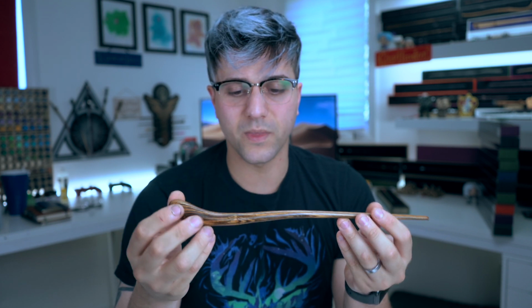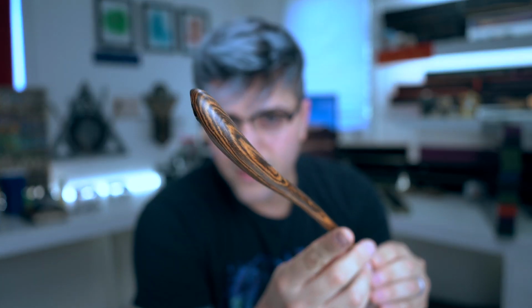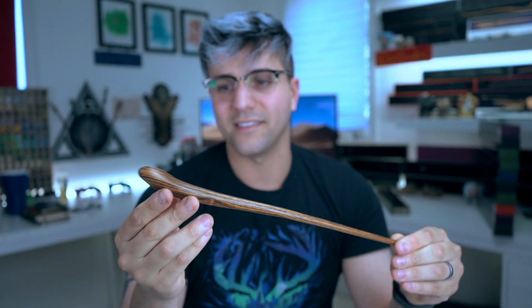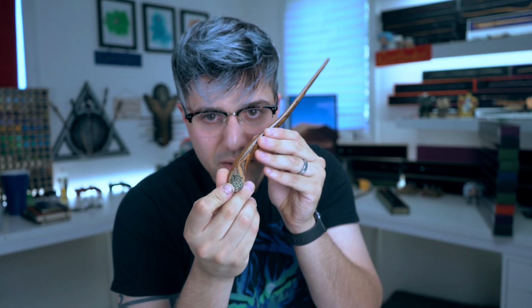With this one, there's just so much going on in the grain itself, so there's really no need to add anything more. It's just a beautiful wand, I think. I just love the wood itself, and then I just popped that little W right there. So if your last name or your first name starts with a W, this would be perfect for you. My name does not start with a W or have a W in it at all, so it doesn't work for me, but it just looks awesome.